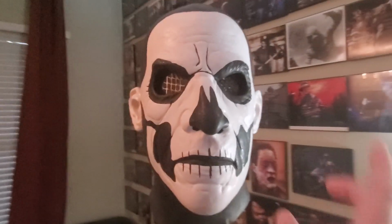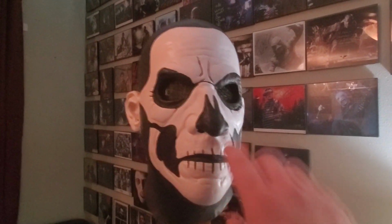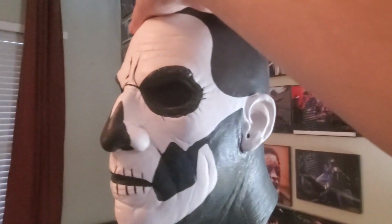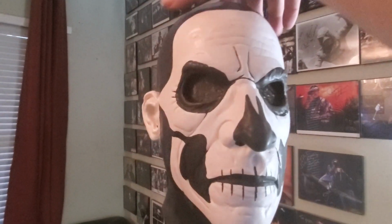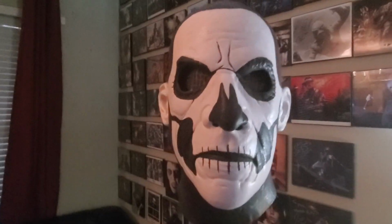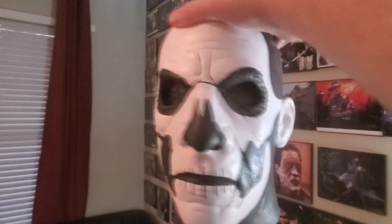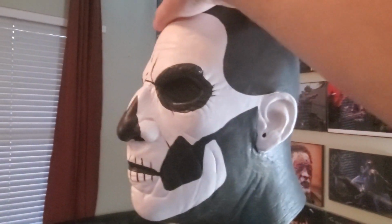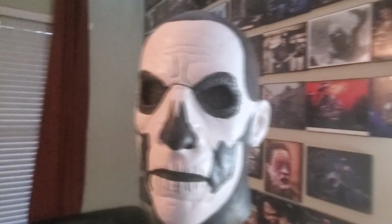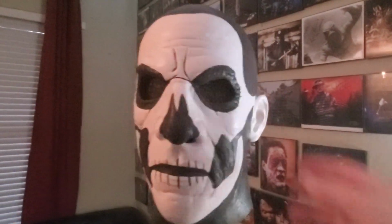So yeah, I'm going to be working on this Papa 2 mask. I had a friend ask me to do a couple things with his, and I'm going to just try it on my own copy. I'm actually going to do more than he asked me to do, just to see if I could try a couple additional bits here. I know this Trick or Treat Studios one isn't super accurate to the actual silicone mask worn by Purge, or however you pronounce his last name.